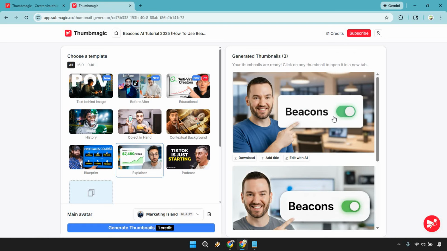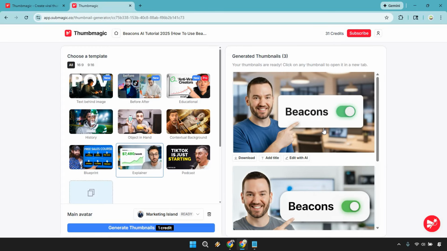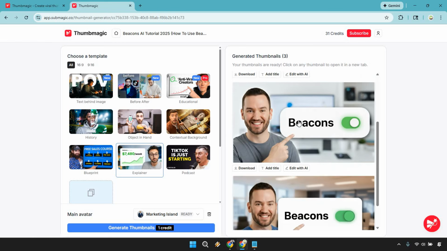All right, and so here we are. As you can see, it took the main title right here based upon the software that I was going after, the tutorial. So that's going to be Beacons with the little light switch on. Sometimes it can be the light switch, sometimes it can be a graph, and so on and so forth. And overall, the first thing I'm looking at right here is, does it look like me? Big thumbs up, yes. Okay, I've seen AI and avatars where, let's just say I look like Gumby, for lack of a better reasoning, but this looks great. This looks like me, and so on and so forth.